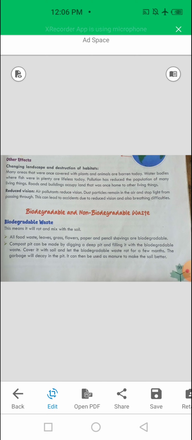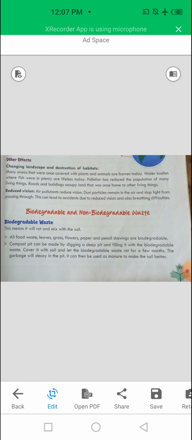Now, biodegradable and non-biodegradable waste. Biodegradable waste means it will rot and mix with the soil. All food waste, leaves, grass, flowers, paper and pencil shavings are biodegradable.